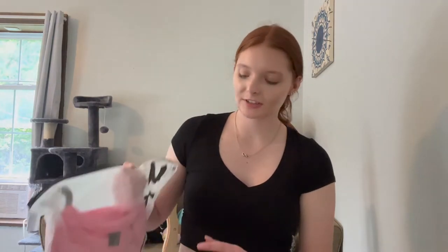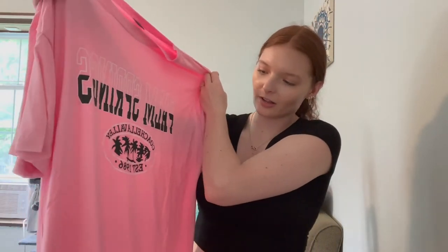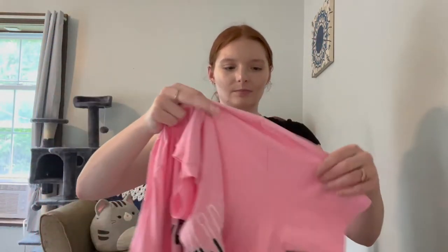Now onto the first shirt — I got this shirt and it's pink, because who doesn't love pink. Oh my god, this is literally so soft, I love it. It's so cute, it just says 'Palm Springs, Coachella Valley.' It's so pink, and the material is really nice. I feel like it will definitely last.